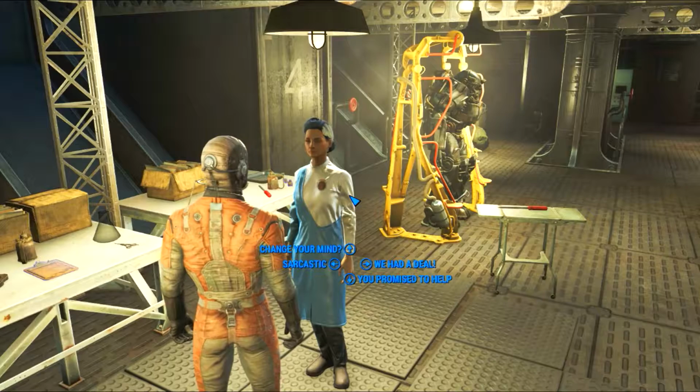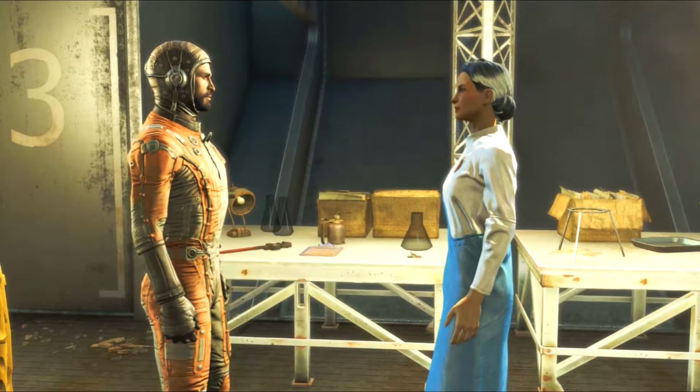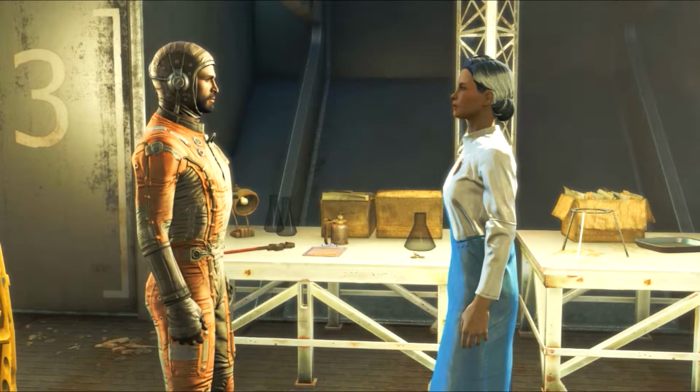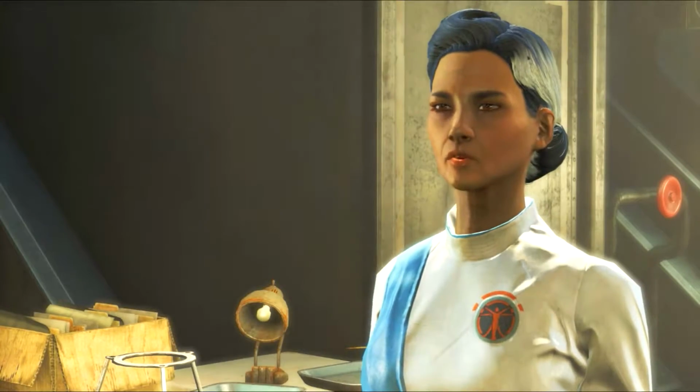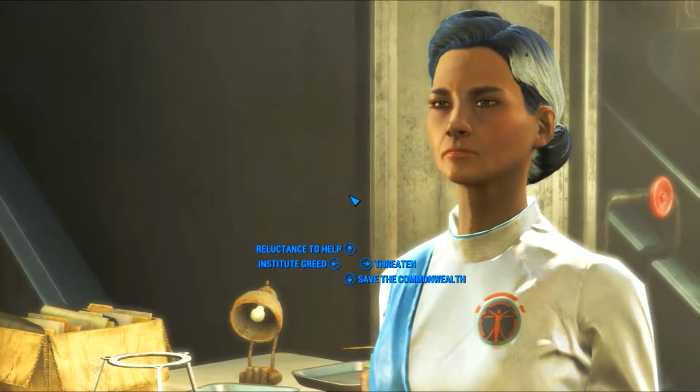You promised to help. You promised you'd help us. You're right, I did. But you neglected to mention that I'd be asked to work on Liberty Prime. I've been down this road with the Brotherhood before. Why would I make the same mistake twice?